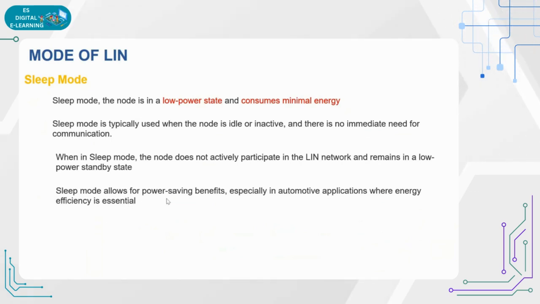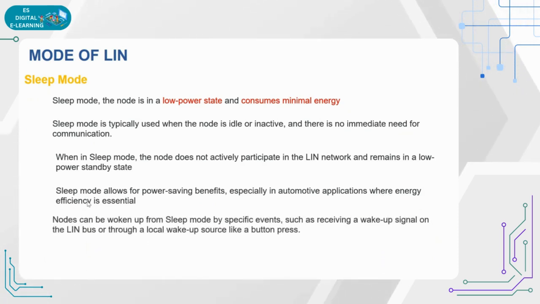So sleep mode allows for power saving benefits, especially in automotive applications where energy efficiency is essential. And nodes means whatever controllers will wake up from sleep mode by specific events. Okay, so when something is sleeping, we need to wake it up, right? That we call a wake up signal. So how are we sending that on the LIN bus? With the help of the LIN bus we'll send it in the control.